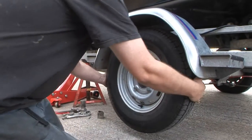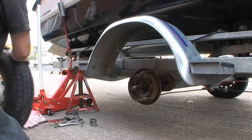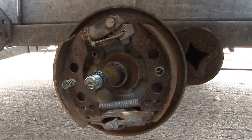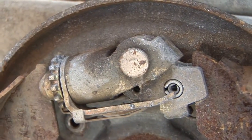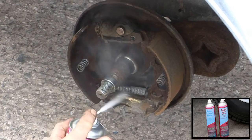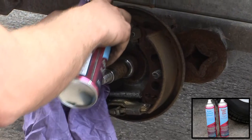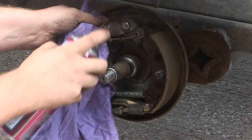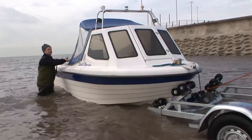Good or bad, with the camera running, the mechanic got to work, and this is what we actually found. Obviously, there was a light surface coating of rust, which is no less than you would expect even from a trailer used solely in fresh water. Amazingly, all it took was a good blast of brake and clutch cleaner and an application of copper slip to the moving parts to ensure another 12 months of service — no salt water seizing, no failure to comply with the law, and as importantly, no lost fishing time.